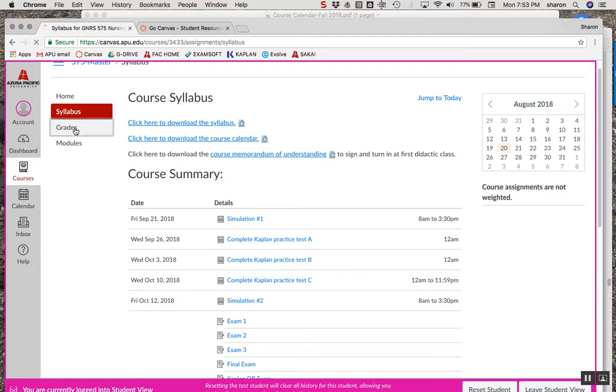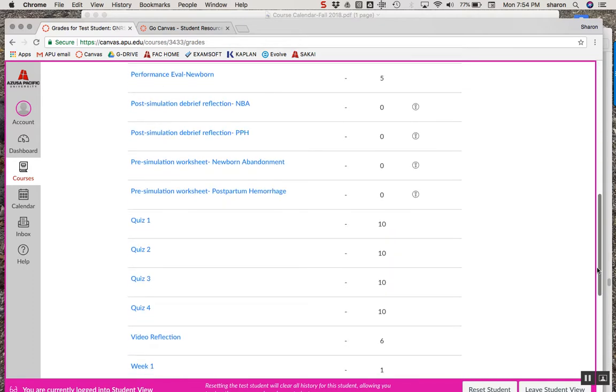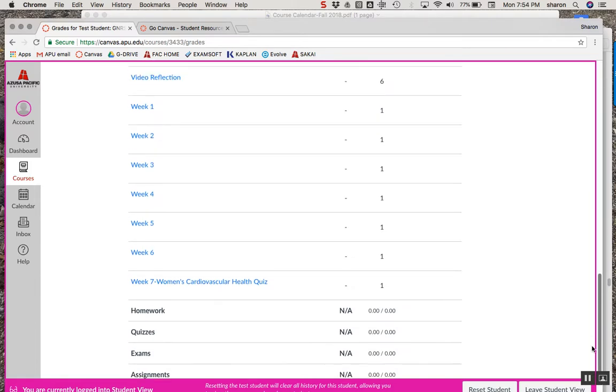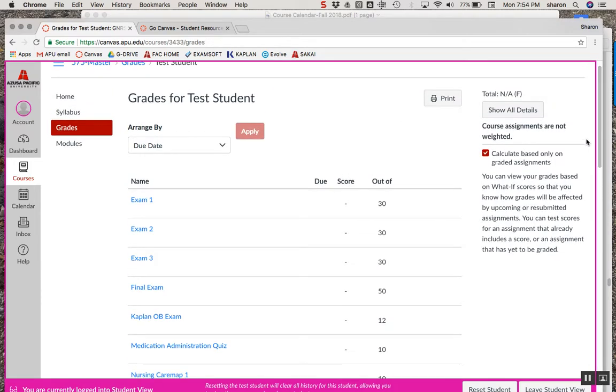Okay, grades. Gradebook works differently than it did in Sakai, but this is what your view will look like. If there's no score yet, then you get nothing in there, and it doesn't give you a total points at the end until there's scoring going on. So this is how it looks until scores start being entered.